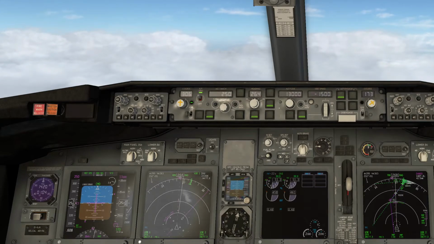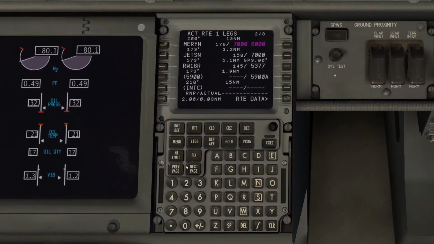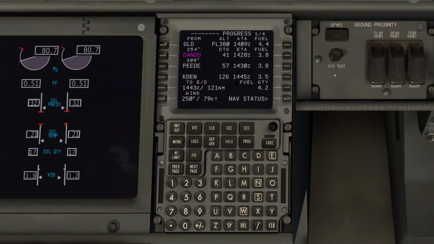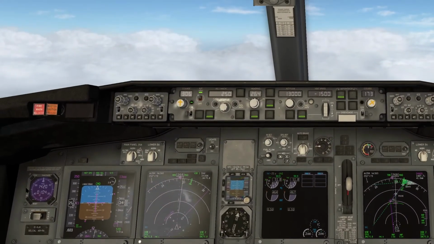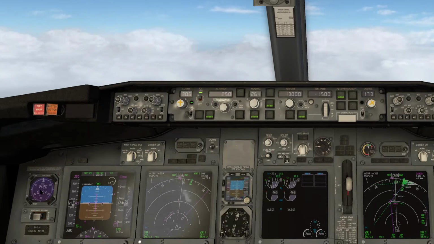So Denver is now 77.2 nautical miles. But then of course we have the downwind, base and return. So for the moment the time of arrival is 14:45, which is 25 minutes from now. So this will be indeed a long video, 2 hours.